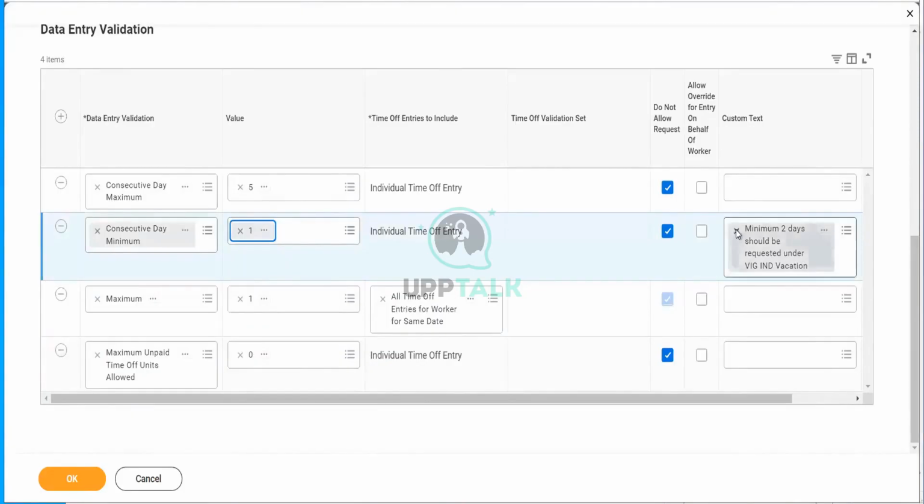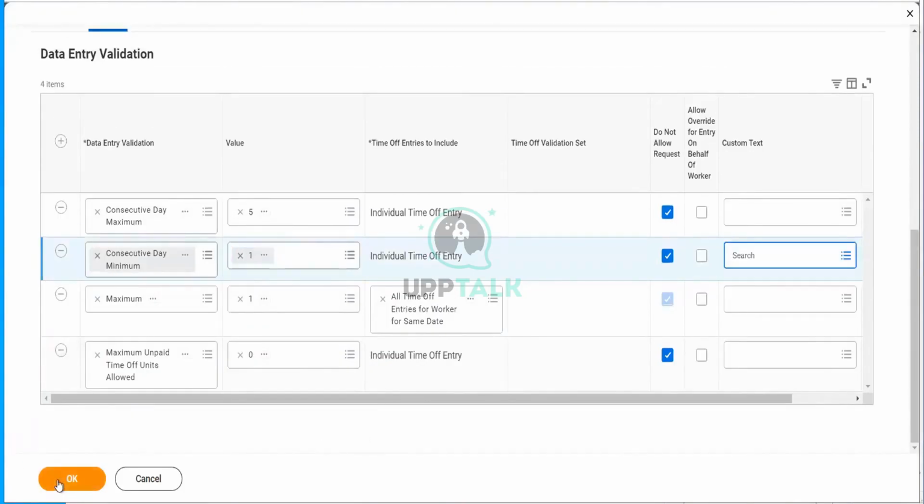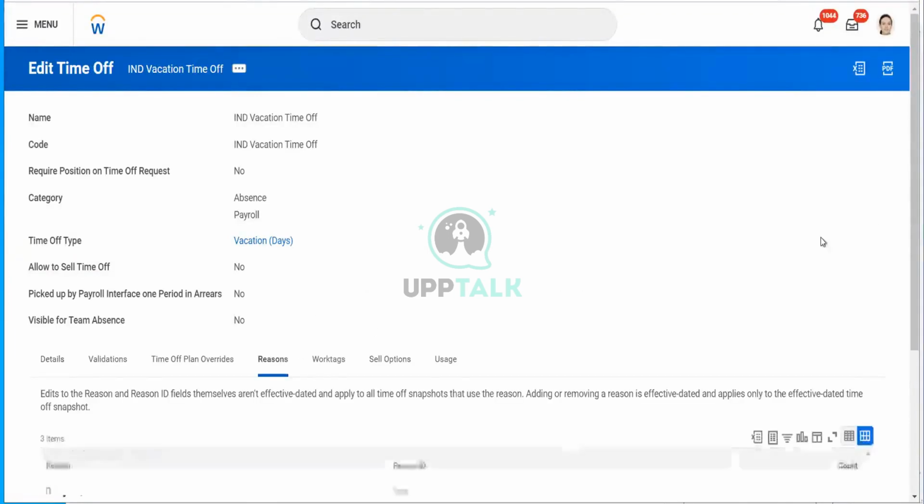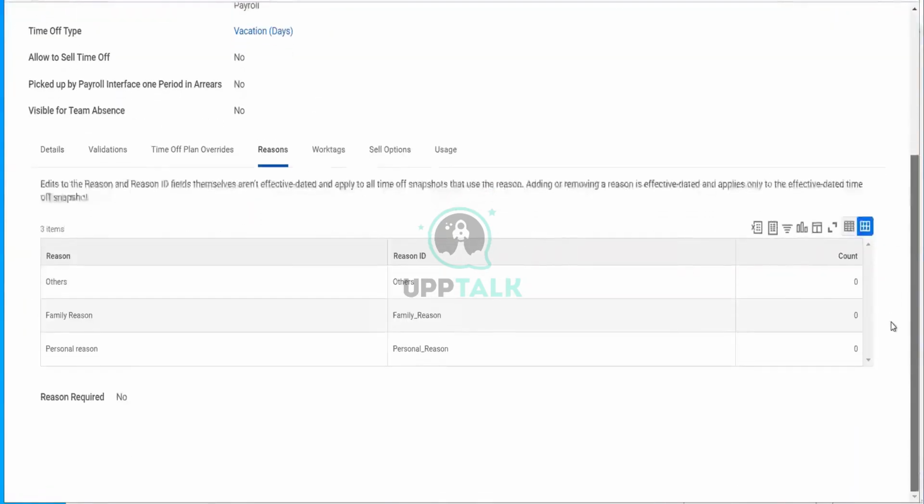I'll remove it for now. Now we set the reason here. There was a checkbox: do you want this reason to be a required field while requesting time off? I made it no, right?